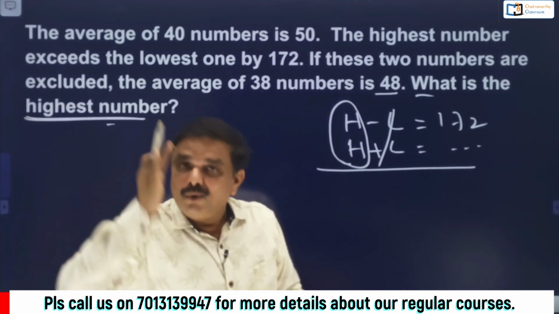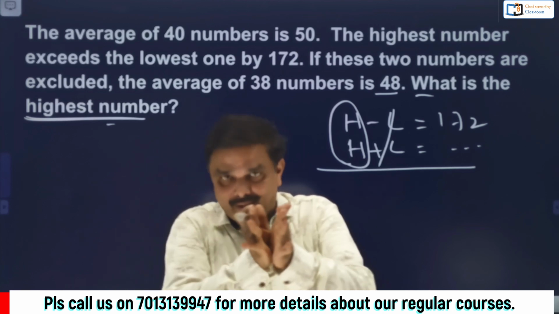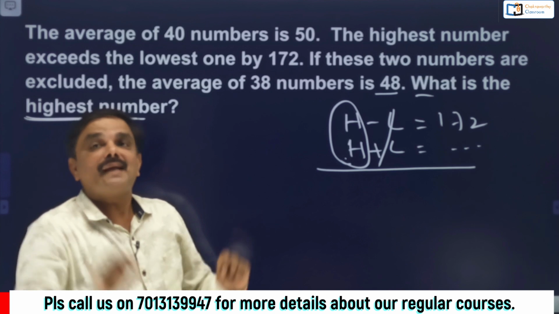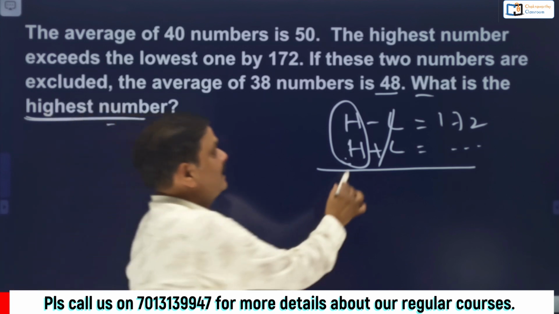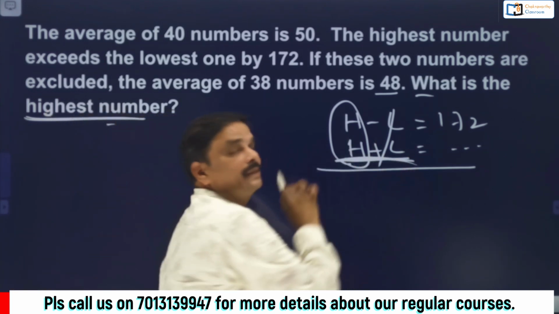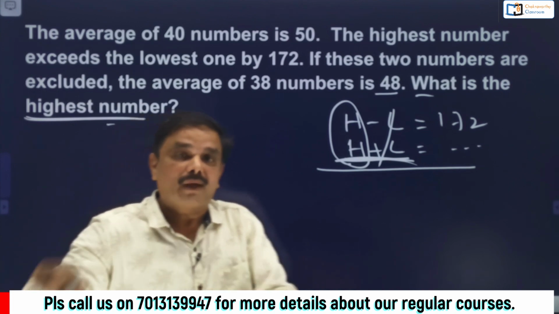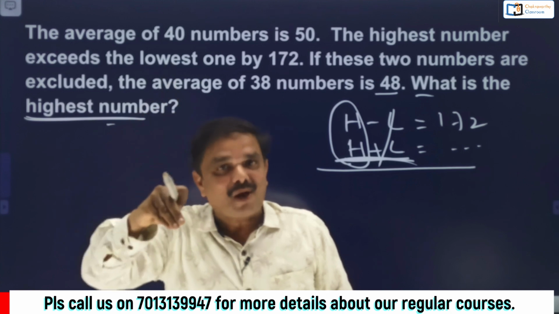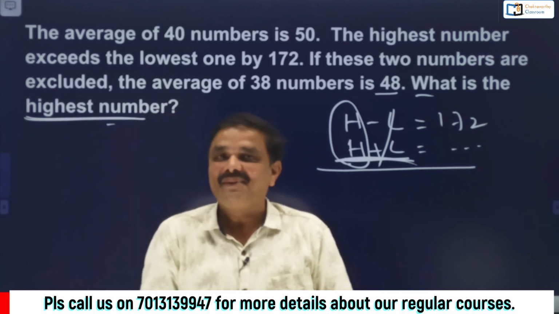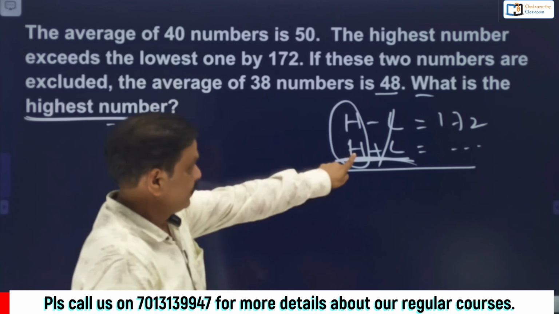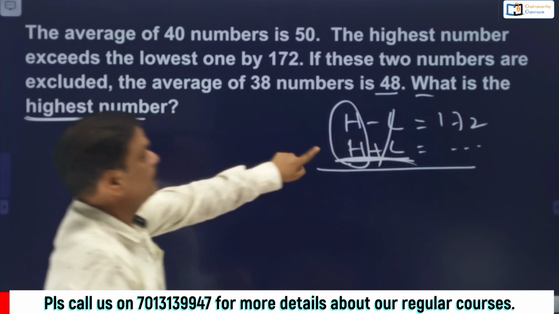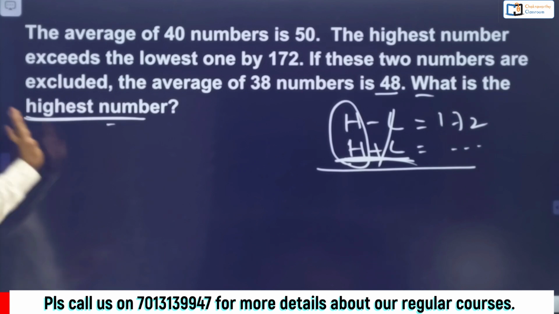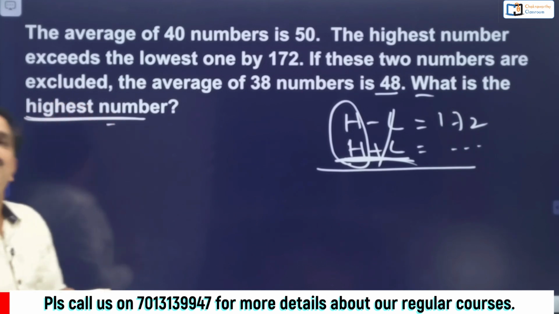So in your mind, the direction in which you have to think is this: am I able to find the sum of the highest and lowest numbers? If I can find it somehow, I can easily solve the question. This is the best of the best approaches, I'm telling you, students. Now my job is to find highest plus lowest. Focus on this: with the given data, am I able to find highest plus lowest?